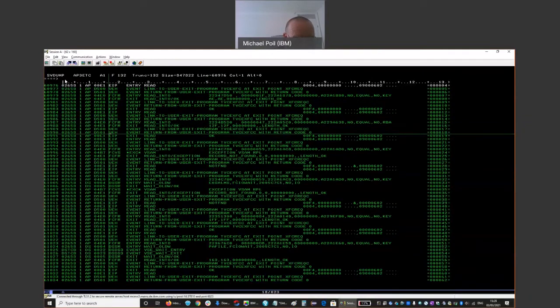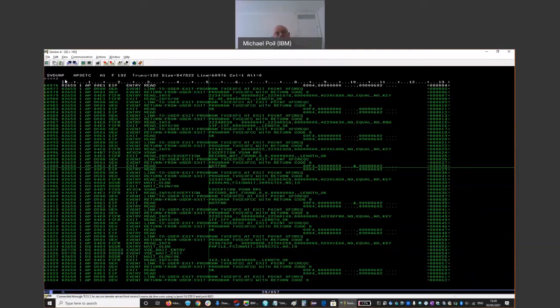And here we got another read. And oh, exception. This is the VSAM component of EXEC CICS read. Exception, record not found, and on the exit you can see it's not found.